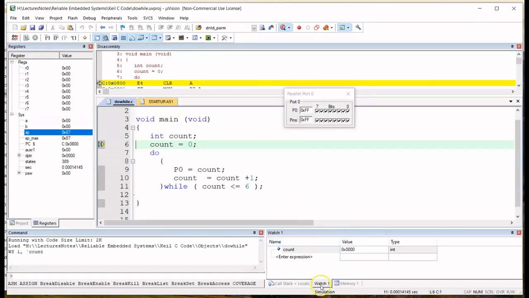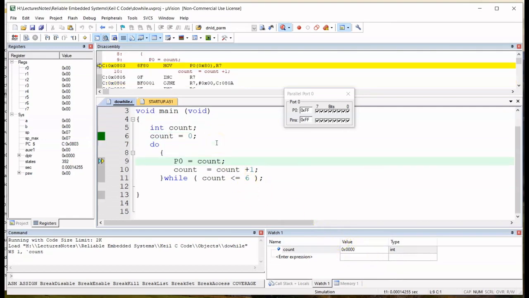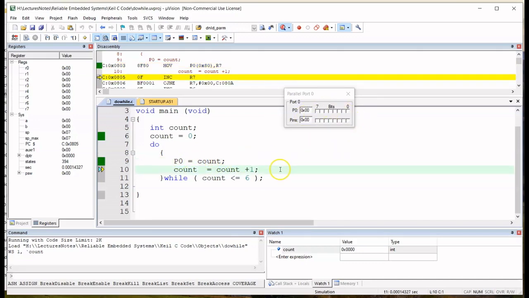Right, this time I have the watch already set up here, and I've got P0 here, so we're good to go. So first instruction, assign 0 to count. You see a 0 here, it's already 0, so we won't see much. Now we'll enter into the loop. The first thing is it will output the value of count to P0, which is 0, so we won't see anything here. It's blank.